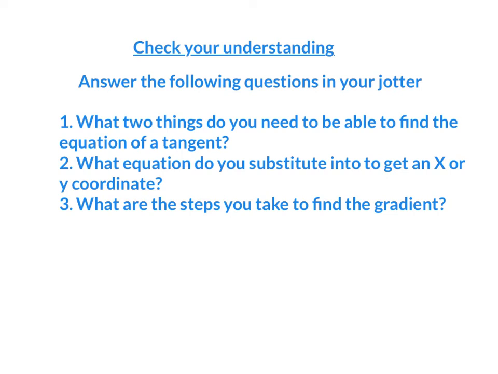Okay, so answer the following questions in your jotter just to check your understanding. So what are the things you need to be able to find the equation of the tangent? There are two things that we always need. And what equation do you substitute into to get an x or y coordinate? And then what are the steps you take to find a gradient? There are two things that we did each time to find the gradient.